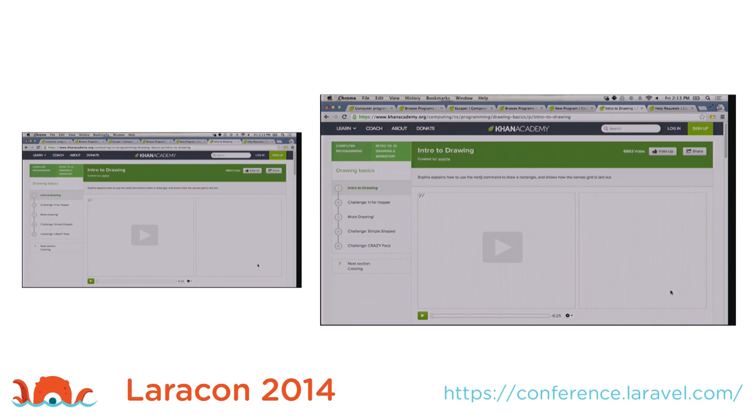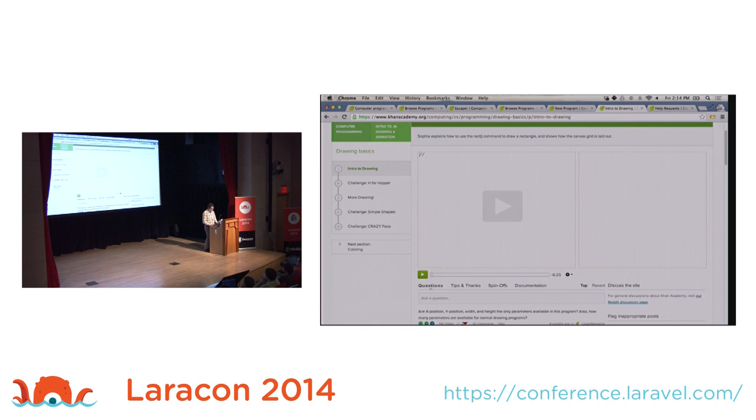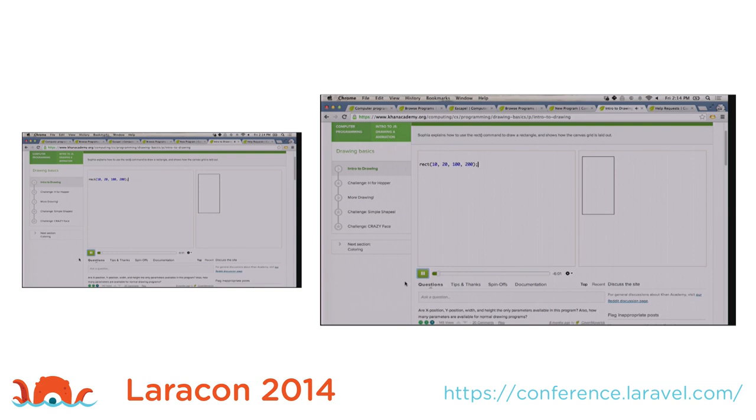So one of the things that we did was have this video-like thing, and let's keep it muted. So right now the presenter is talking, and as she talks, we see here the editor, there's typing happening. What's actually happening is that the talking is synchronized with the typing in the editor. So right here, this is the environment that we give the students. It's a code editor side by side with the graphical output. We use JavaScript and we use ProcessingJS to do the graphics, so we're rendering onto a canvas here.